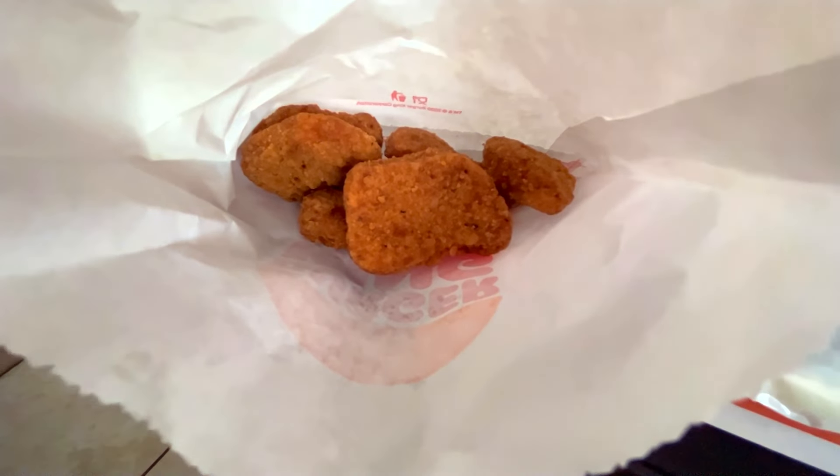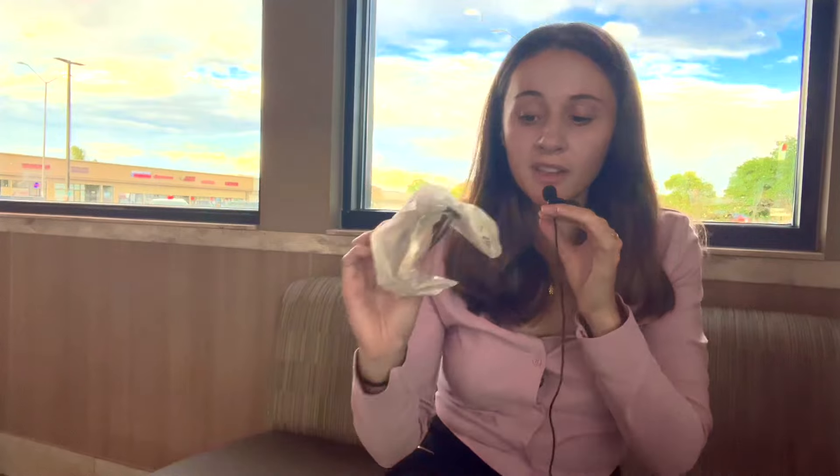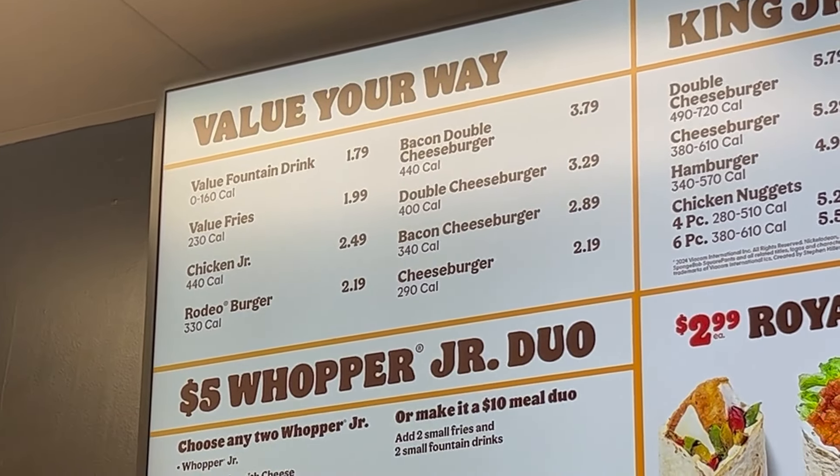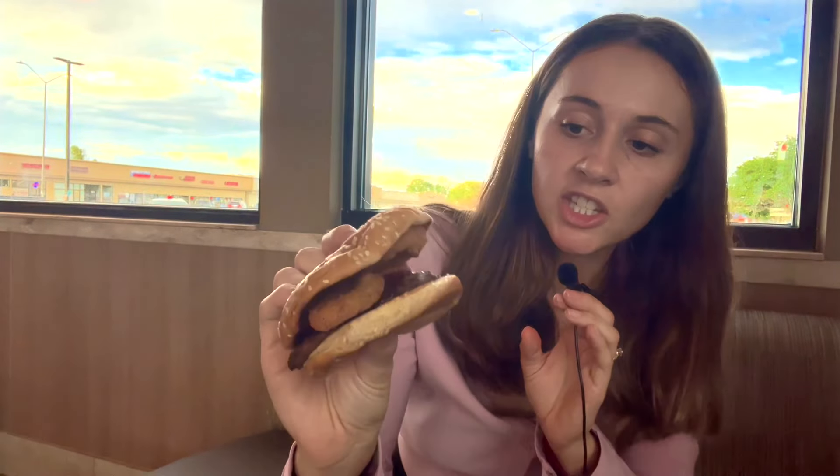In here is actually chicken nuggets. This looks like a really good value meal — they gave us so many different options, and I love that it comes with chicken nuggets and you can choose french fries. There were so many different hamburger options. Let's go ahead and check out how this hamburger looked. The burger doesn't have too many ingredients but it looks pretty good.